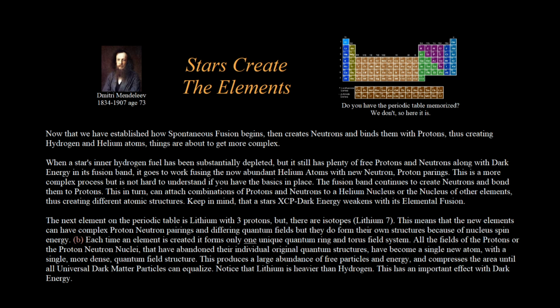Now that we have established how spontaneous fusion begins, then creates neutrons and binds them with protons, thus creating hydrogen and helium atoms, things are about to get more complex. When a star's inner hydrogen fuel has been substantially depleted, but it still has plenty of free protons and neutrons along with dark energy in its fusion band, it goes to work fusing the now abundant helium atoms with new neutron-proton pairings. This is a more complex process but is not hard to understand if you have the basics in place.